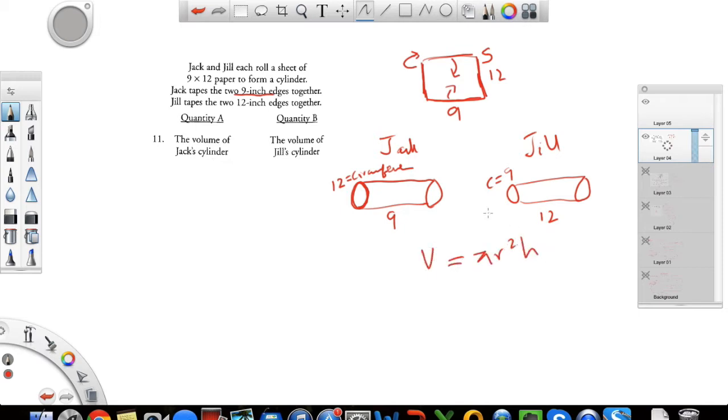Now the question is what's the deal with the volume pi r square h. Now one way to do this is basically to find out, you know the height in both cases. You can find the radius from the circumference. You know the circumference is given by 2 pi r. You know circumference is 9 in this case, it's 12 in this case. You can solve and find r. And you can plug in your h and r in the volume formula, find the volume for each case. But there's a shortcut here.